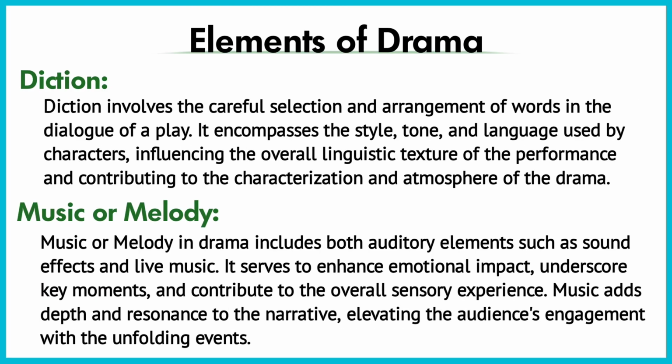Number 5. Diction. Diction involves the careful selection and arrangement of words in the dialogue of a play. It encompasses the style, tone, and language used by characters, influencing the overall linguistic texture of the performance and contributing to the characterization and atmosphere of the drama. Number 6. Music or melody. Music or melody in drama includes both auditory elements, such as sound effects and live music. It serves to enhance emotional impact, underscore key moments, and contribute to the overall sensory experience. Music adds depth and resonance to the narrative, elevating the audience's engagement with the unfolding events.